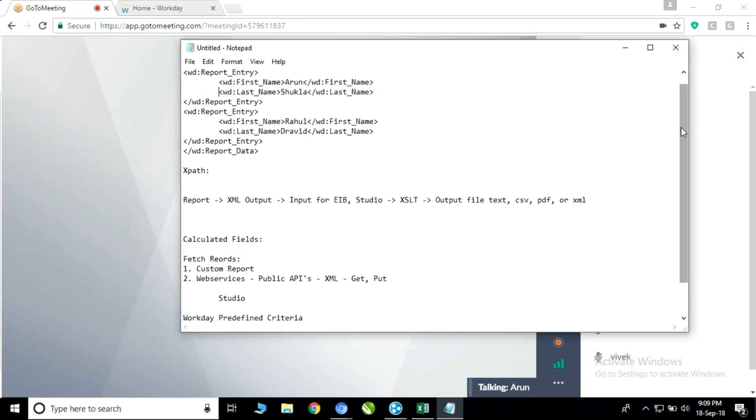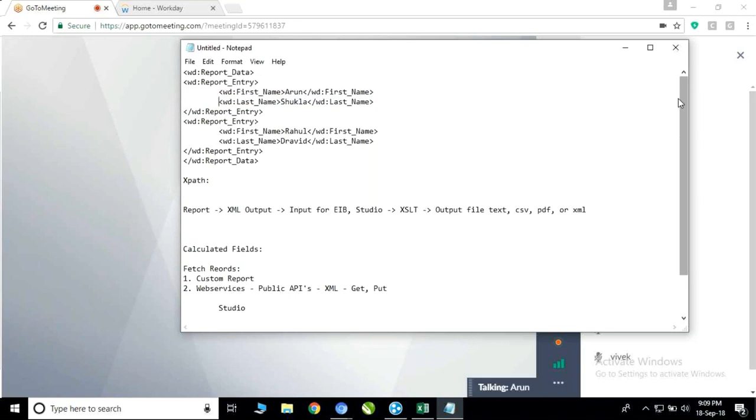That is what XPath means. It's just like when you tell somebody the route: go this way, take a right, take a left, and reach there. That's exactly what XPath is. So for each field, there will be an XPath associated. Now, somebody can do a wild guess: if I have to extract the first name, what will I do?